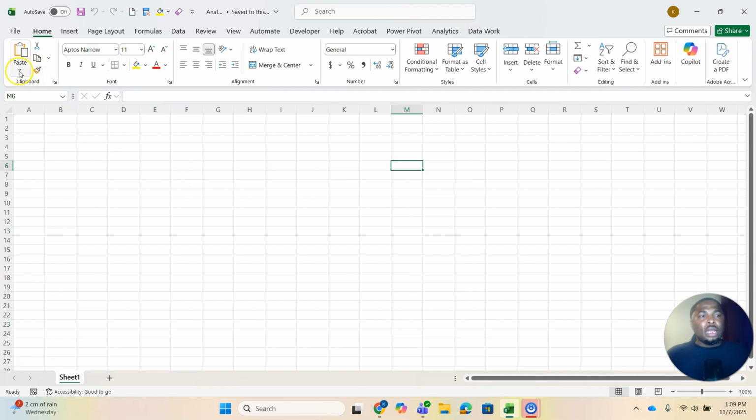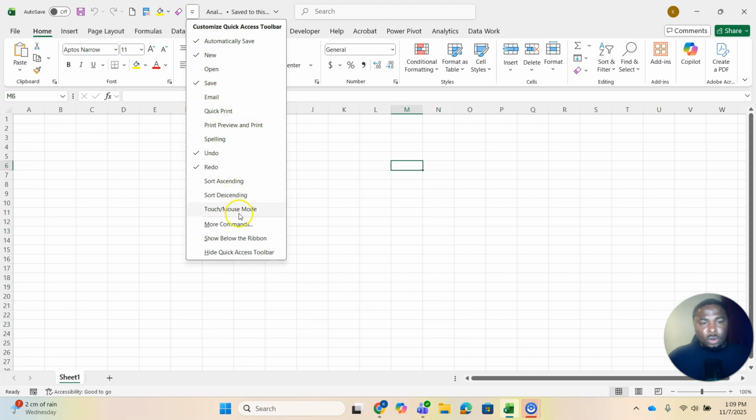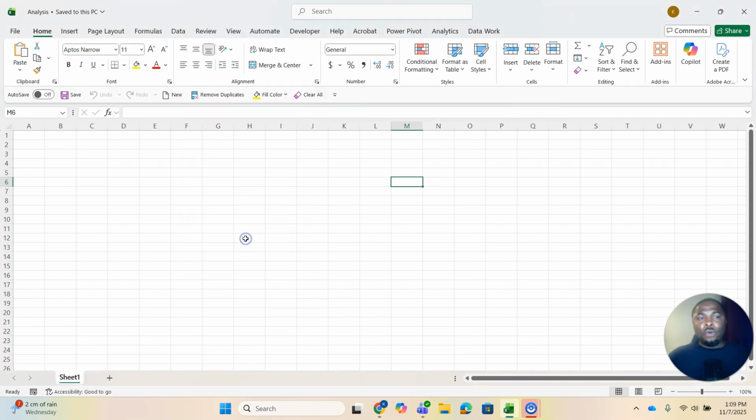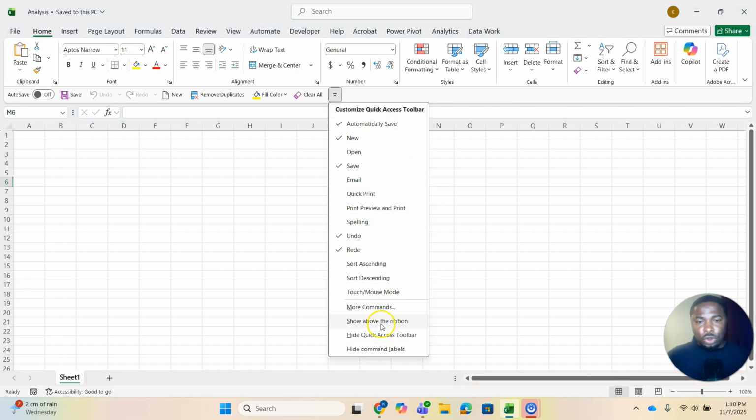So let's go on. Now everything I just did up here, it's known as a Quick Access Toolbar. That is the tool that you want to quickly access whenever you are working. We'll push them up there. You can also have them below the ribbon by just going to this drop down and scrolling down. You will see Show Below the Ribbon, and when I click on it, I can see that below the ribbon. But now it feels like it's taking space, so I prefer having it up. But notice that as soon as I brought it down, automatically the name of my workbook moves towards the left. So I will push it up again to continue what we are doing.